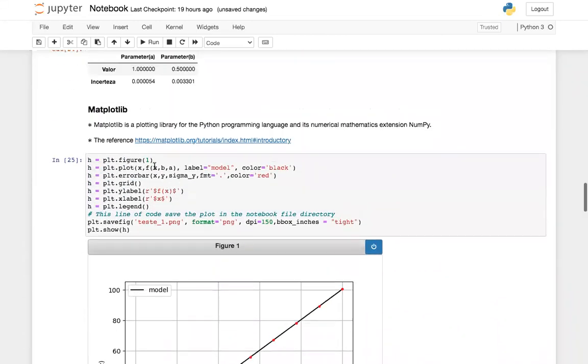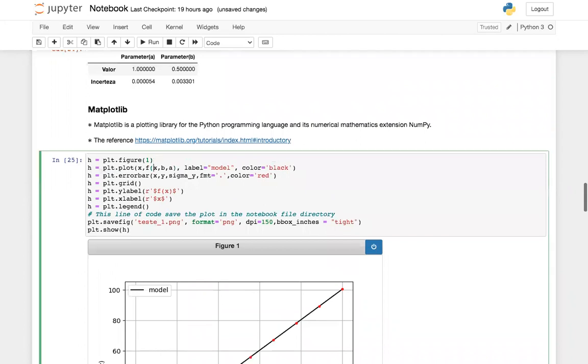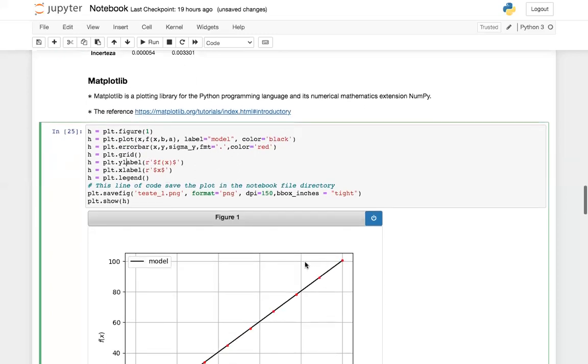To have a look at the code, we can see it is quite simple. The names of the functions are intuitive. So plot, the first entry is our x array. The second entry is the y values. Label is model, as we see here. The color is black. Errorbar are the data points here, the red data points.